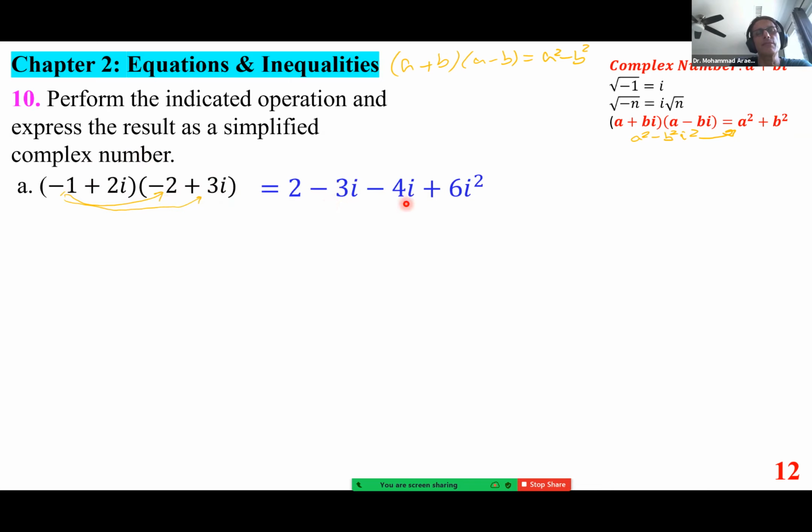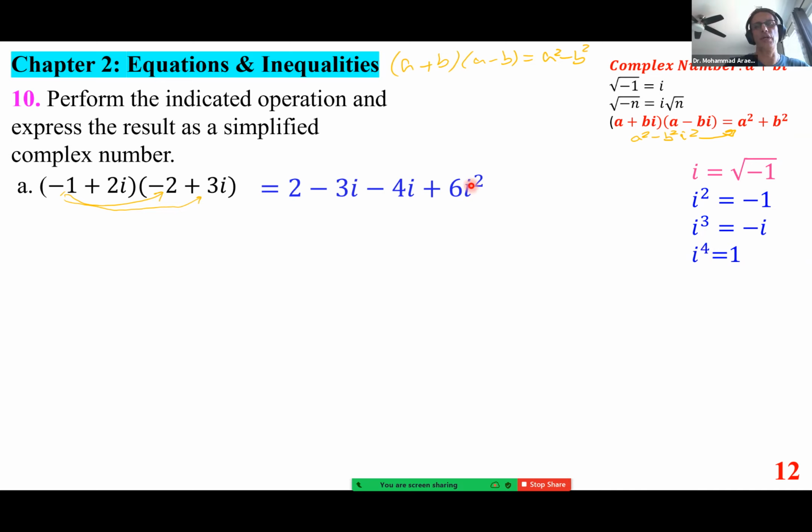Now these two add up to -7i. i squared, we change it to -1 because I'm refreshing your memory again. i equals the square root of -1. i squared is -1. Take a look at this. If I multiply this one by i, it becomes i cubed. If I multiply this one by i, it becomes -i. So i cubed is -i. And if I multiply it by i again, I get 1, or you can square this one and you get 1, which means when the exponent is 4 or powers of 4, the answer is 1. Make a note of that. We're going to use that in a moment.